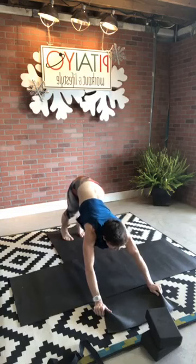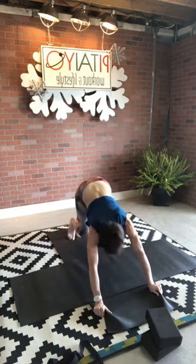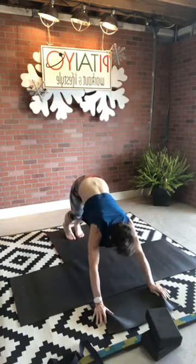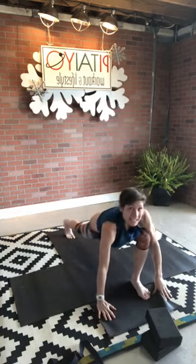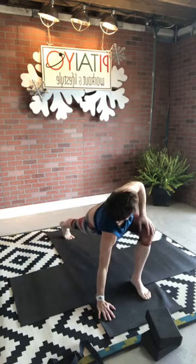Alternate knee bends this time. Focus on one calf. Look to the hands, bring that one foot forward. You can take a knee or stay lifted. Add rotation. Maybe lift the knee.